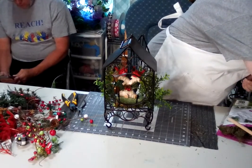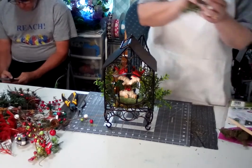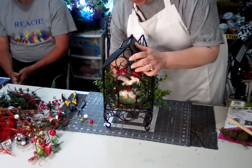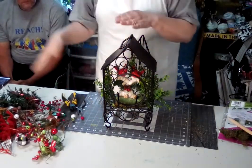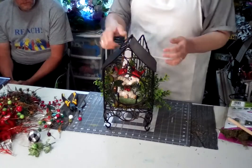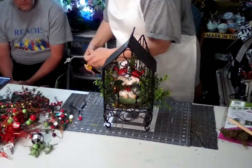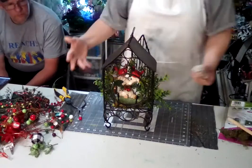Debbie said, I love the container and the idea is very pretty. Thank you. Since it started getting hard to find crafting supplies, I started thinking way outside of the box. It has got me looking at secondhand stores for wreaths and stuff. I know that sounds awful, but I am really starting to think more outside of the box on different things like this. I'm enjoying this stuff more now.